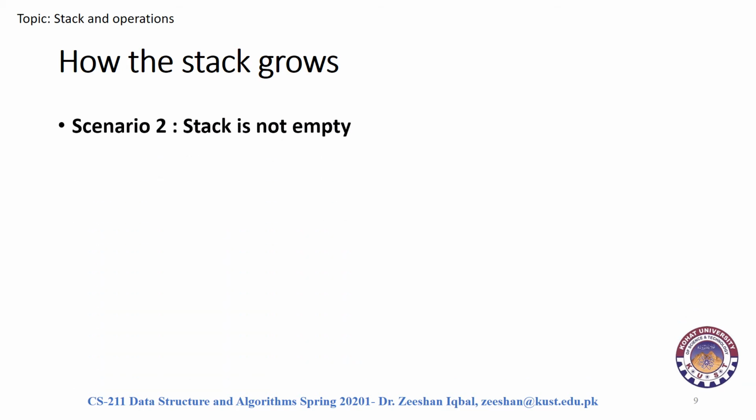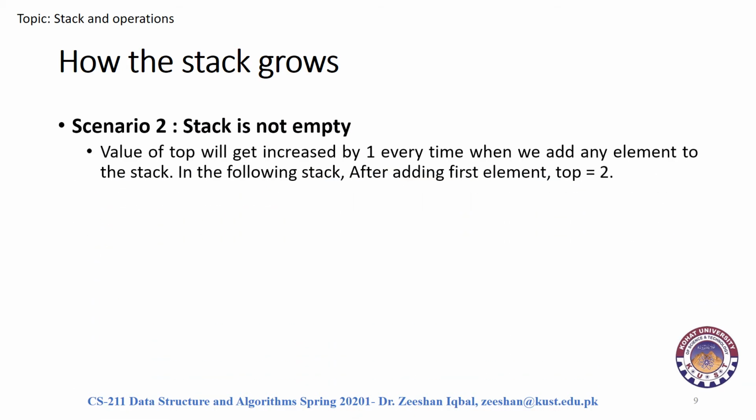In case 2, when the stack is not empty, the value of top will get increased by 1 every time we add any element to a stack. In the following stack, value 9 will be at 0 index, value 7 will be at 1 index, and value 10 will be at index number 2, whereas the maximum size of the stack will be 5 in the mentioned stack.